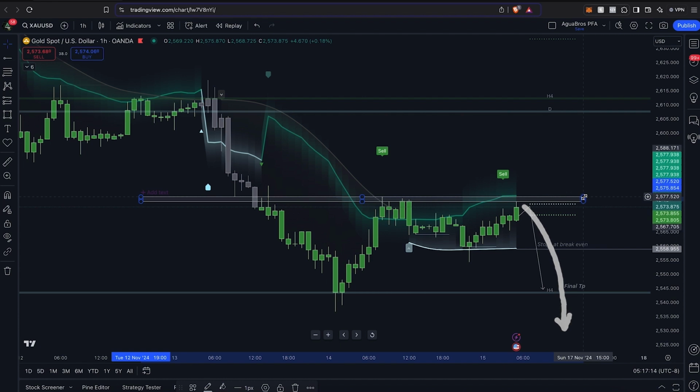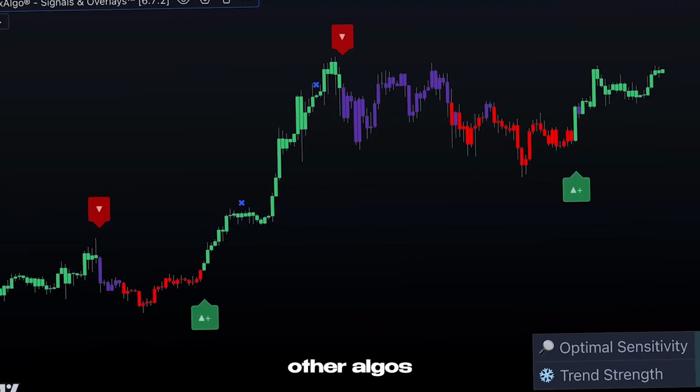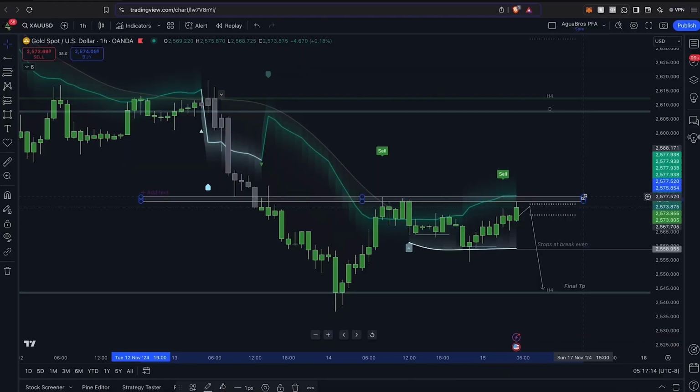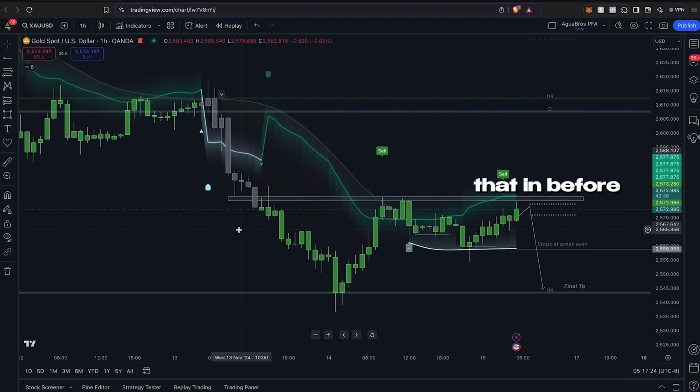And being that the entry lines are already provided to us, we can anticipate the entry by looking at these institutional entry lines rather than these other algos that just pop up a signal out of nowhere, which is a complete waste of time. We want to anticipate the entry and know exactly when we're going to enter and pre-calculate that in before even deciding to take a trade, guys. It's really, really important. And that's why I prefer Prop Firm Algo over all the noise that's out there.